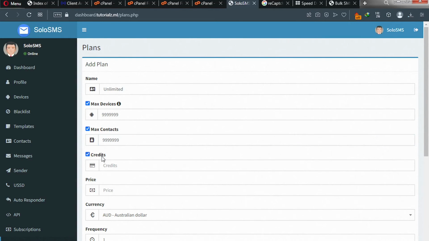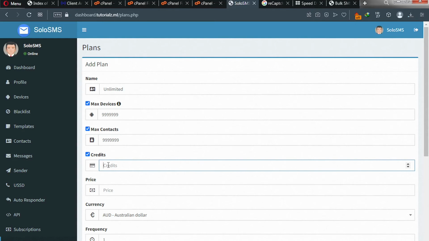Credits, so the credit cannot be unlimited. Even with web hosting providers, sometimes they say your storage is unlimited, but when you exceed certain limits, they will give you a warning. Something like uploading videos onto the server, they give you a warning. They will ask you to host your videos on a video hosting platform like YouTube or somewhere else and not on their servers. So even the credits cannot be unlimited like that, but I think you have to just give it a bigger value.